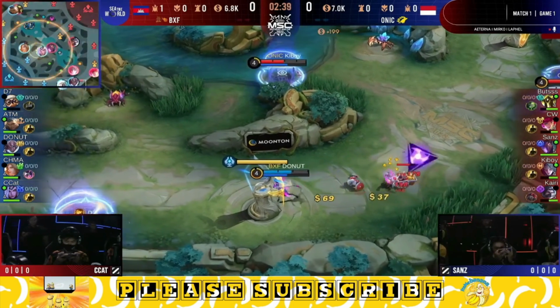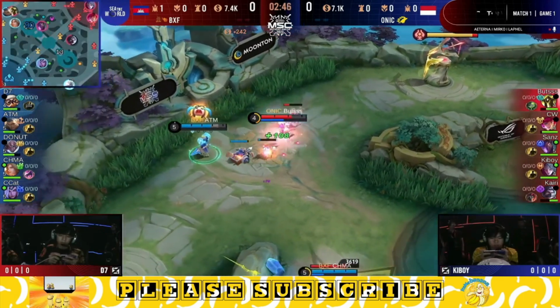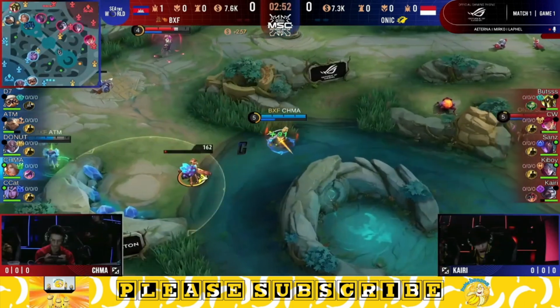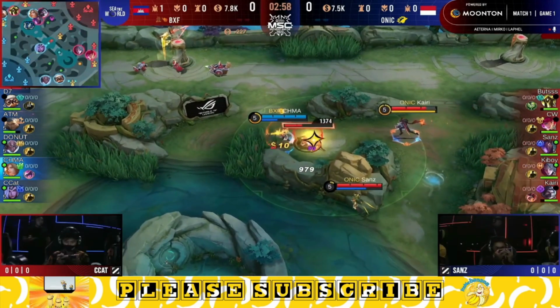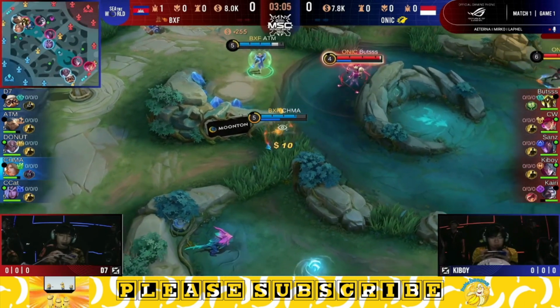Still unable to take him down for the moment, but in the top side, once again, a lot of trades are just happening. The thing that's crazy right now is the fact that ATM has a level advantage against Boots, and this shows how oppressive Chaman can be with this Lancelot, actually preventing Boots from last hitting the EXP minion. But now Kyrie as well as Sans is at top. The Lancelot should be okay. No crowd control to really stop him.